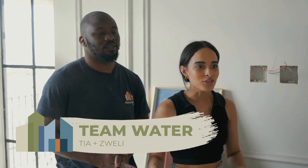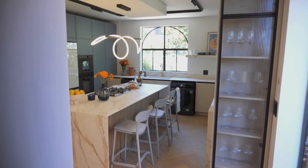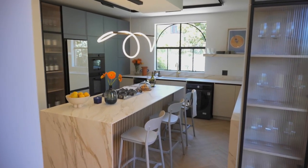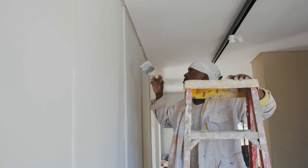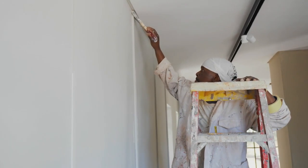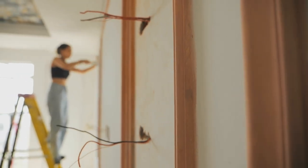So in terms of our lounge space, we've almost envisioned continuing with our clean lines because our kitchen was quite clean. So we wanted to embrace the heritage and bring the crown molding in. But we're keeping the walls white, kind of having a clean base to start off with, and we'll just build up with our decorations and accessories.